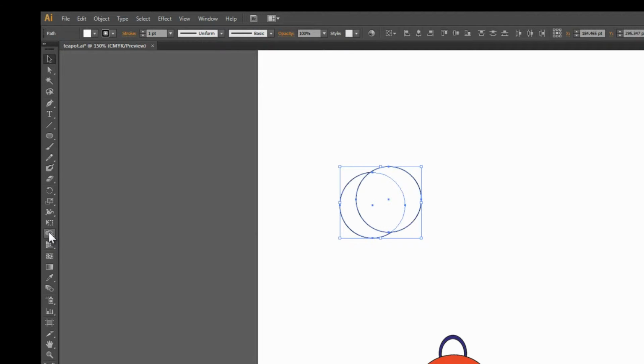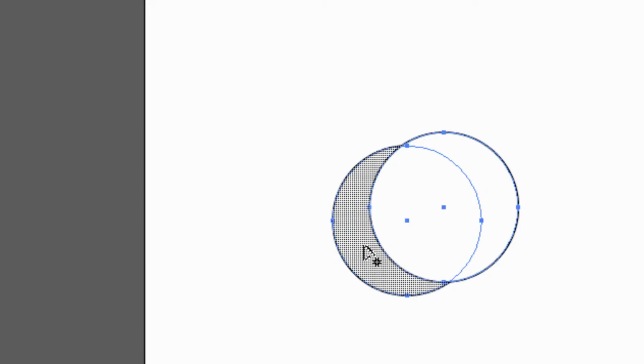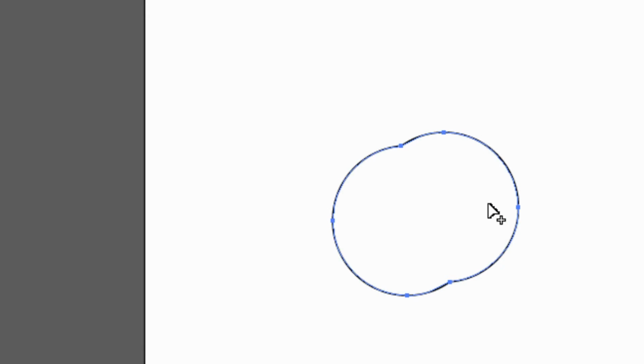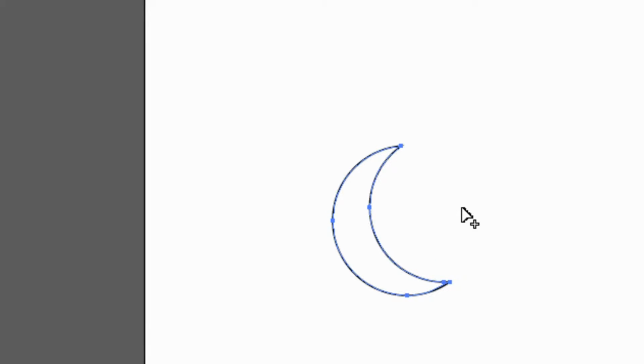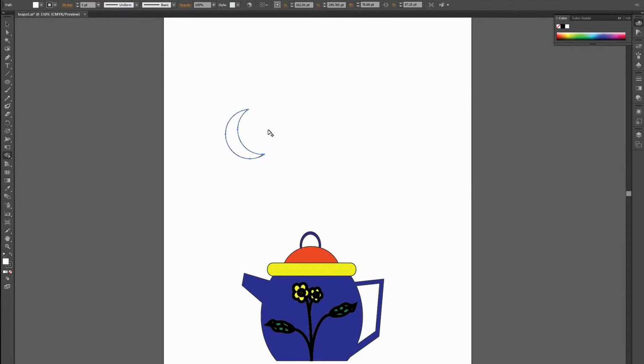So if I grab the Shape Builder tool, and if I hover over each individual part, you can see it get highlighted. So next to the cursor, you can see a little plus sign. If I go ahead and click and drag, then that will add all of those together. And it's basically just like using the Unite function on the Pathfinder. I'm going to undo that. If I hold down the Alt key, you can see that that plus sign changes to a negative. And if we click and drag, it will then subtract just like the minus tool. And then we're left with that crescent shape just like that. So we use the Shape Builder to combine simple shapes into more complex shapes.